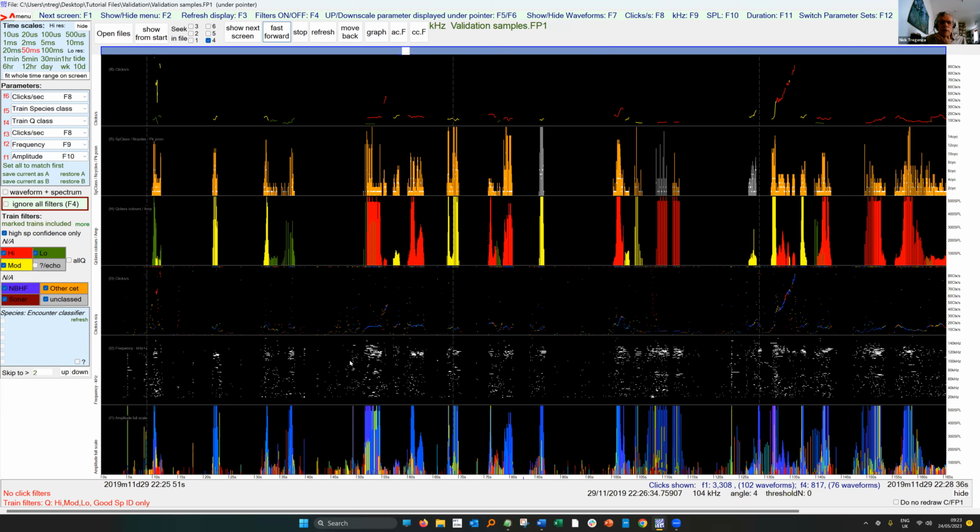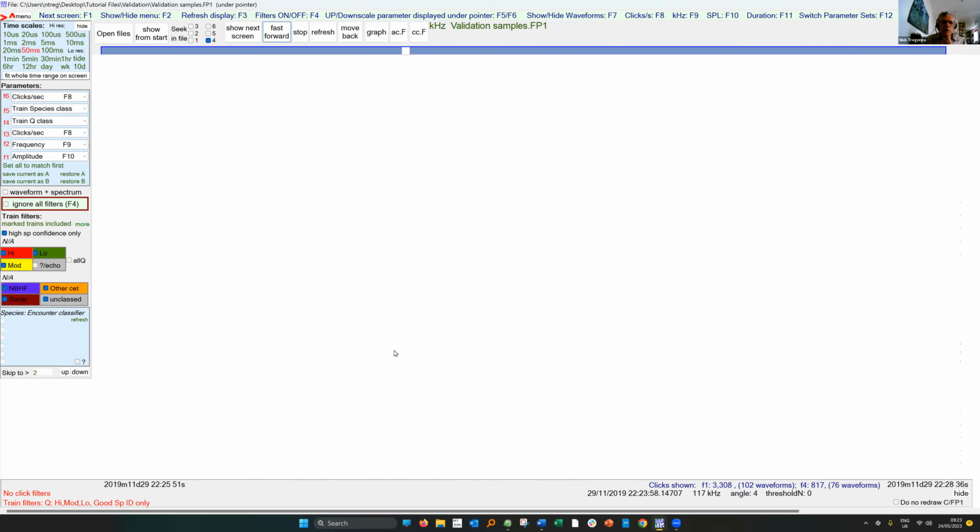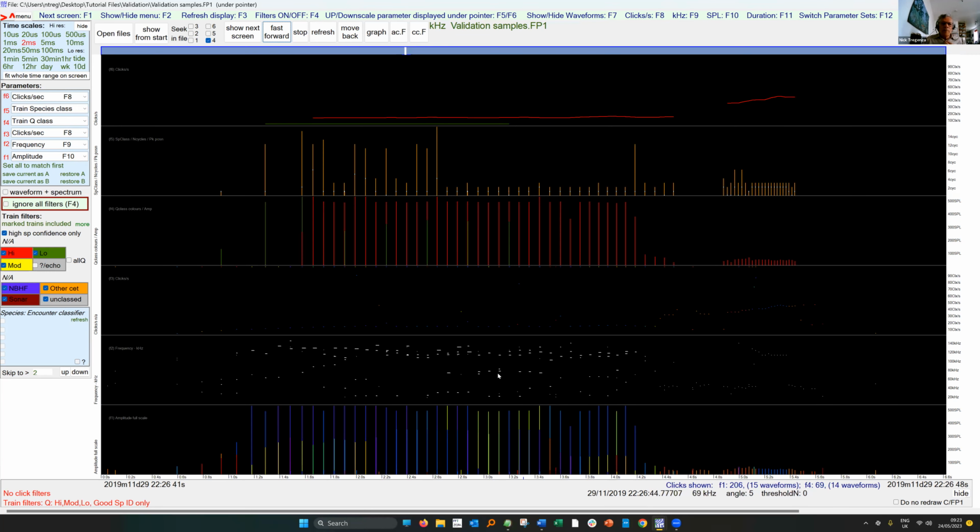The frequency, which we saw in porpoises, was just a narrow kind of band. There is now spread downwards. And if I zoom in on this click train here, this is very, very characteristic of dolphins.